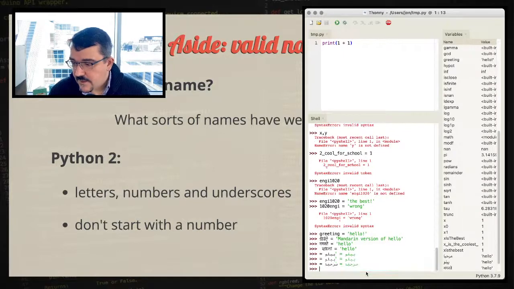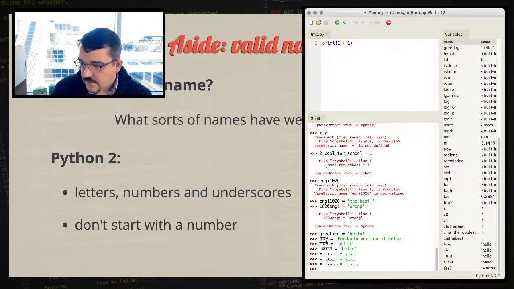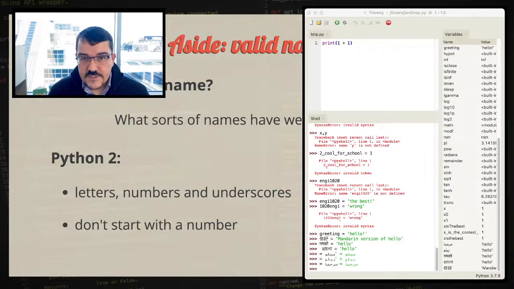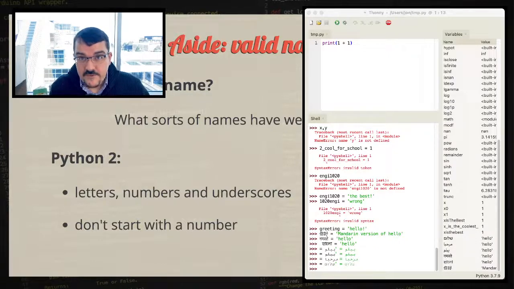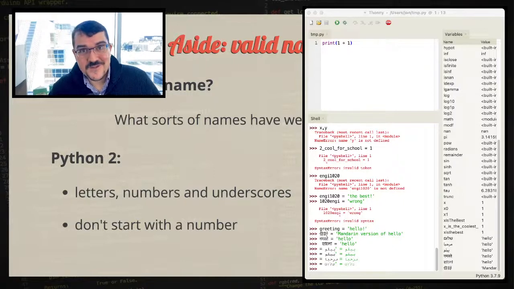We can also say marhaban. There we go. Here's another example of a right to left language. Shalom. So there we go. So you see, we've got variables in lots and lots of languages, and we can use lots of different language names. So Python 3 is much more inclusive of different languages because, newsflash, not everyone in the world uses English as their first language, which was a bit of a newsflash to some of the people who came up with programming languages in the 1970s, 80s, and 90s.